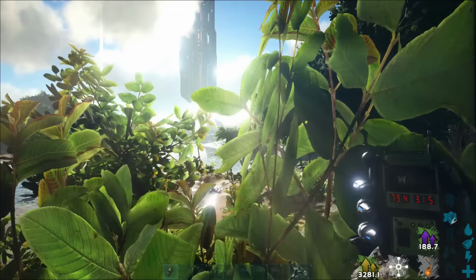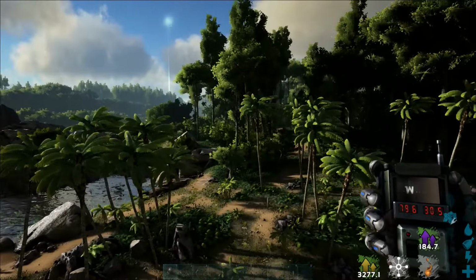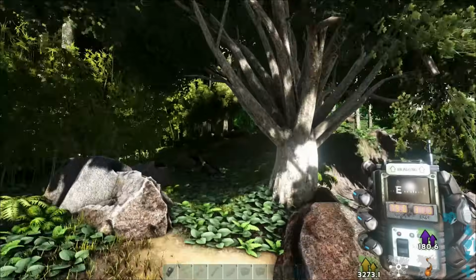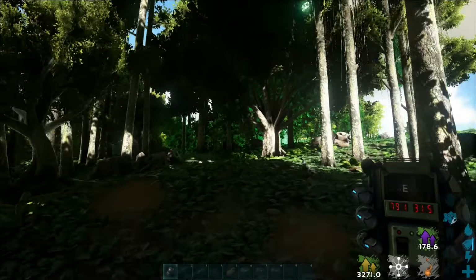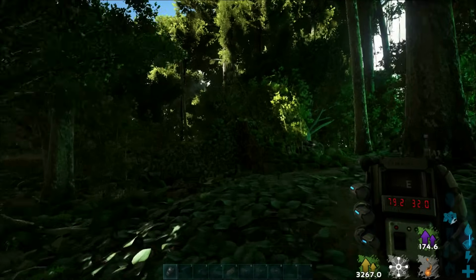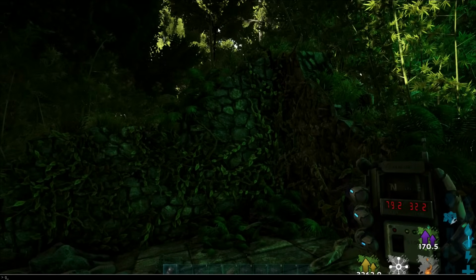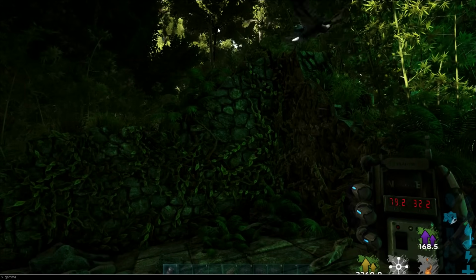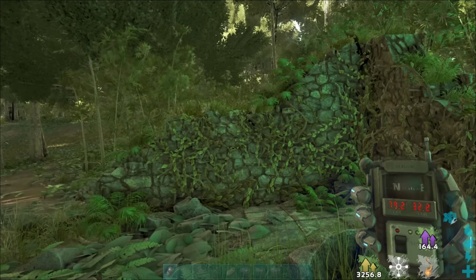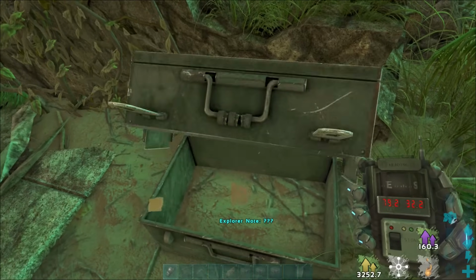So let me just show you what happened. If you're coming from the beach, from the previous location, you will be, say, on the ground, for example here. So we just want to go up the edge of the cliff and keep our eyes peeled to the left. The ruin can be easily missed. It does camouflage quite well, but this is what the ruin looks like. So I'm going to gamma up here so you guys can see. You don't have to go too deep into the forest, but it can be easily missed. And right there is the next Explorer Note.